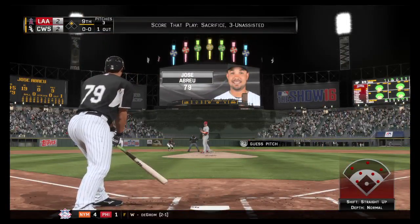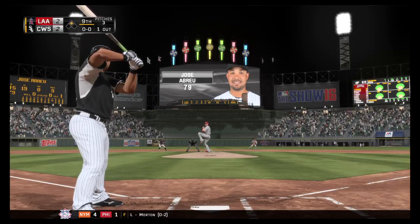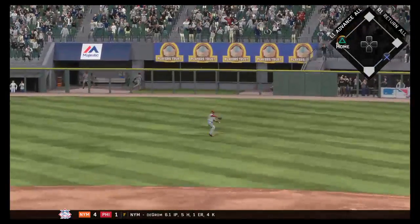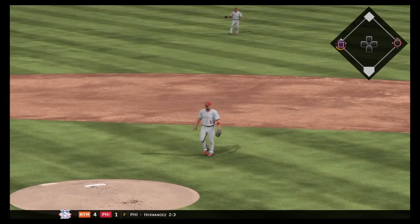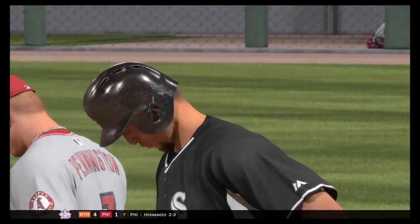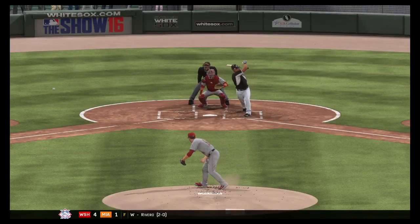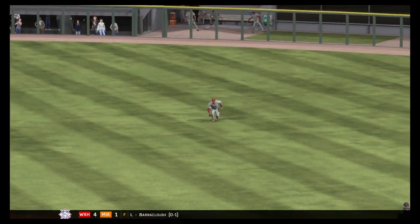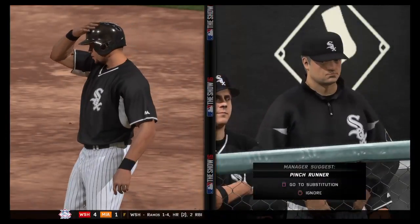Jose Abreu will stand in now, hitless to this point, but with a chance to be a hero here. Well, he knows better than anybody in that lineup. This ball gets down. Let's see if they try to score. And he'll barrel right through the stop sign, headed for the plate. But no, he'll put on the brakes and head back to third. Boy, he's seeing the ball well here early in this first month of the season. Here he doesn't try to do too much with this. He just takes it the other way. That average will climb even higher. He's got another base hit.